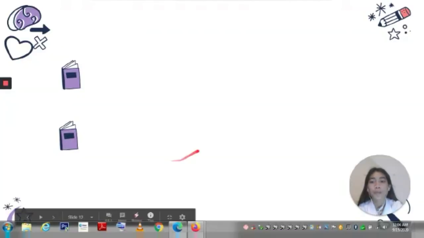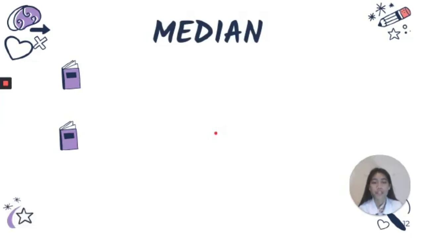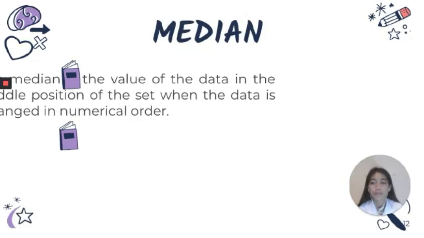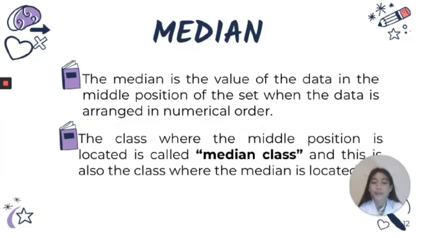Dito naman po tayo sa pagkuha ng median. First, we need to define median. The median is the value of the data in the middle position of the set when the data is arranged in numerical order. The class where the middle position is located is called the median class, and this is also the class where the median is located.